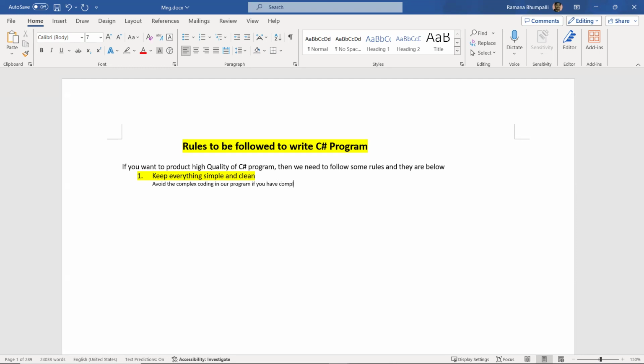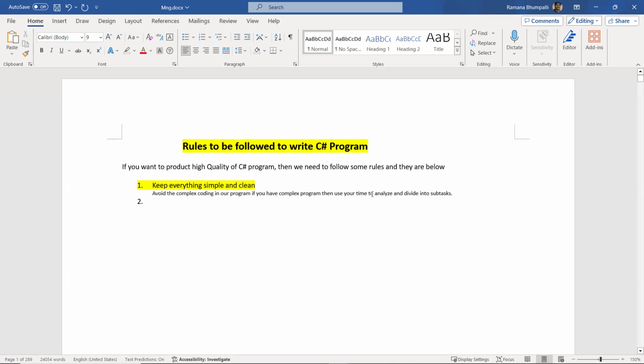If you have a complex program, then use your time to analyze and divide into subtasks. This is the first concept we need to follow. When you have a huge program, you need to analyze your program and make sure that program should be smaller, and you need to divide into subtasks.